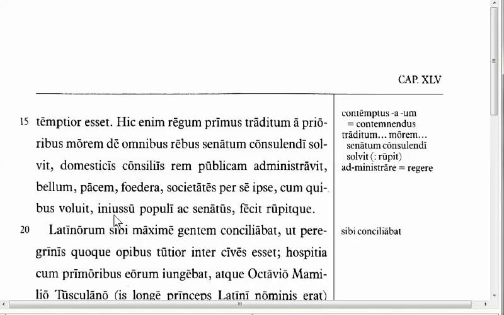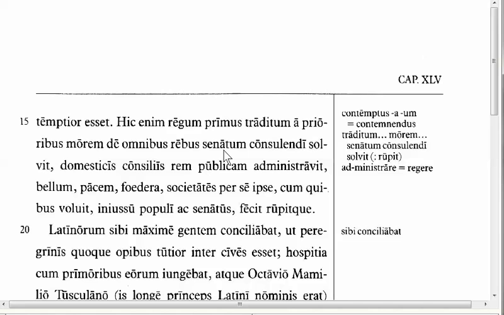So the new feature here we have is consulendi. You saw that I translated it as of consulting, he dissolved the habit of consulting the Senate, consulendi senatum. Notice that we have a gerund here with an object, and we've learned before that most of the time the Romans didn't do this. Most of the time, instead of using a gerund, which is an active verbal noun, which here is in the genitive, and only has the genitive, dative, accusative, and ablative forms. But here we do have an object with it, the Senate, of consulting the Senate. If we wanted to change this to the way they normally do this, the Romans would normally have senatus in the genitive with consulendi, so the habit senatus consulendi, of consulting the Senate, or of the Senate needing to be consulted.